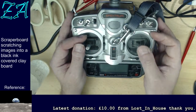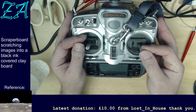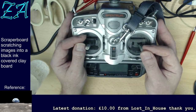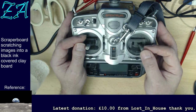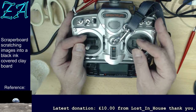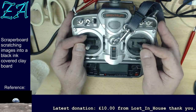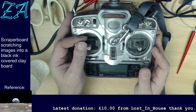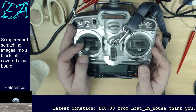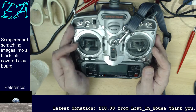Throughout most of that video I was holding this stick over in this sort of direction here to keep it hovering, so it was quite a way off until I started gradually trimming it so that I couldn't let go of this. But that was the effect, and this one I was also holding this over quite a lot of the time. So I land it, and then I could use the trims.